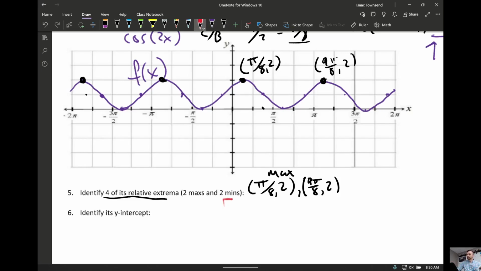And then for 2 minimums, there's 4 of them. So just pick out the 2 that you think look the easiest to name. I don't know, from here to here. Actually, it might be easier to just count pi over 8. But I guess over to the side, you could add your fractions. You could say pi over 2 plus pi over 8, get a common denominator and solve that. Or I could say this is 1 pi over 8, 2 pi over 8, 3 pi over 8, 4 pi over 8. This is 5 pi over 8.